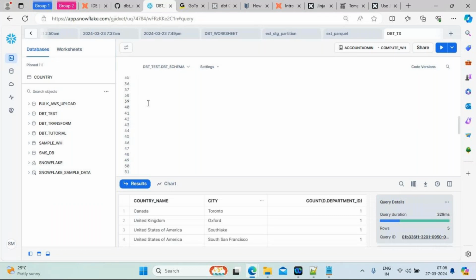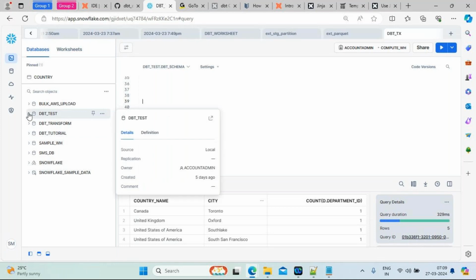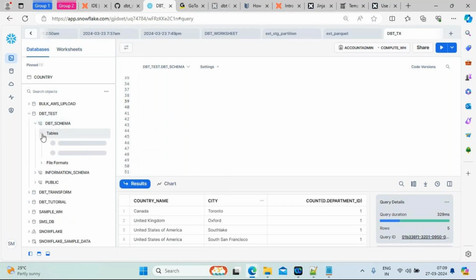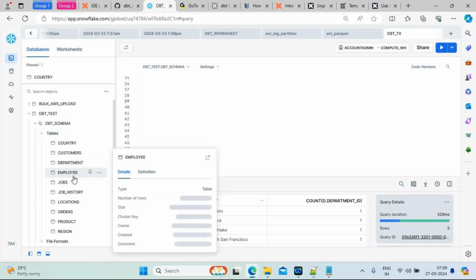Yeah, guys, I typed my password offline, and now I'm navigating to this worksheet. You guys already know how to create a new worksheet. Now I'm going to use an existing worksheet, DBTX. In the DB test, we have some tables under the DBT schema: country, customers, and the employee table.